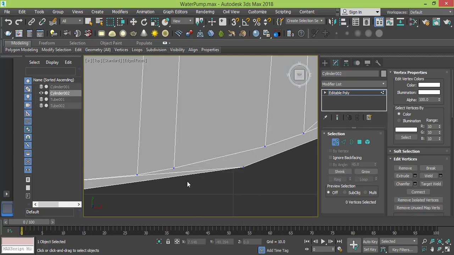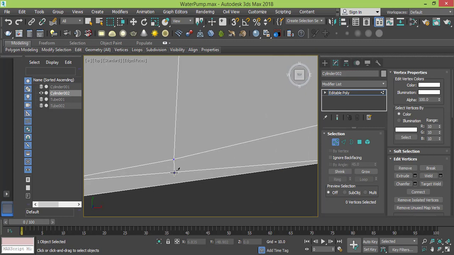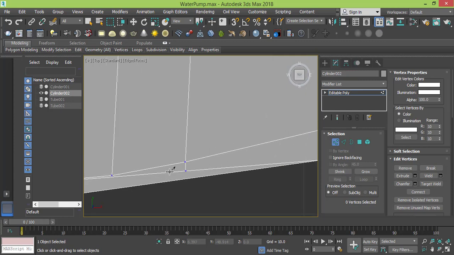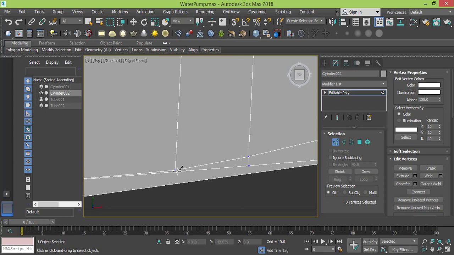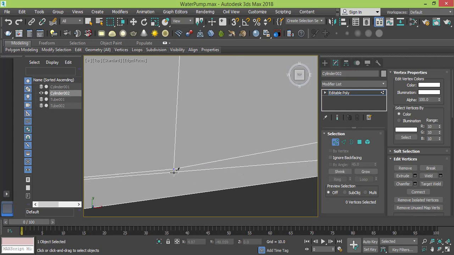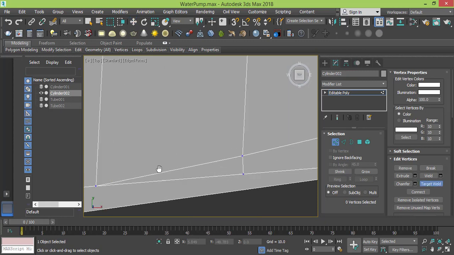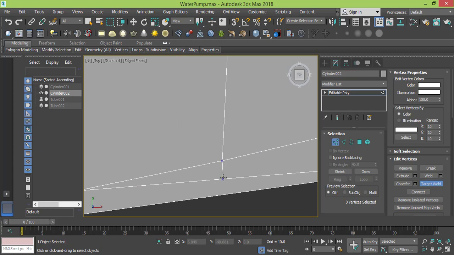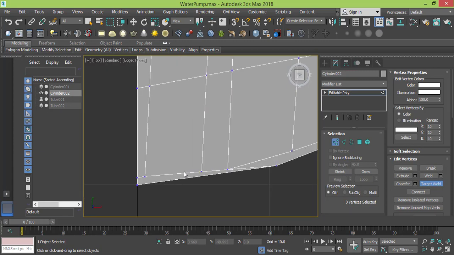So cut from here to here, from here to here, then target weld this one to this one, and this one to this one.